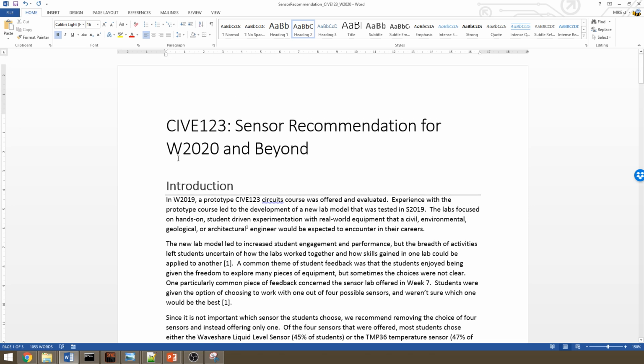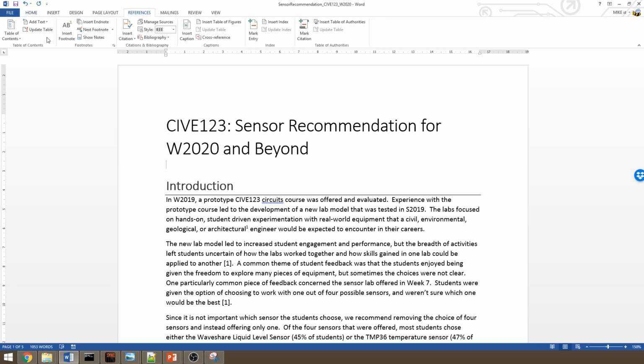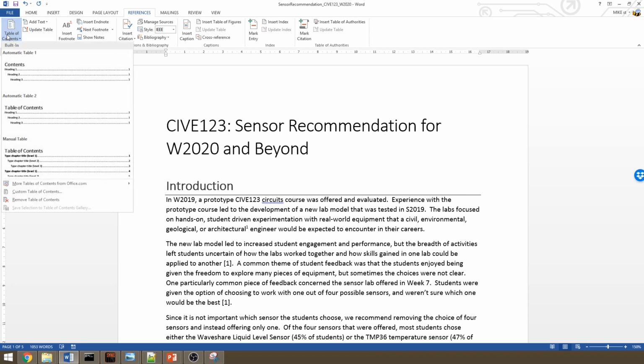Usually, when you do that, you want to put it at the top of the document, sometimes in what's called the front matter. I'm not going to be formatting like that today, so what I'm going to do instead is add in the table of contents right underneath the document's title. To do that, I need to go into the References tab. Then you'll see on the left of your screen you have something that says Table of Contents. If you click on that, you'll see a number of built-in automatic ones and one called the Manual Table. Don't click the Manual Table because you're going to have to fill it in yourself, and that means you're going to have to go through your document every single time to fix it.